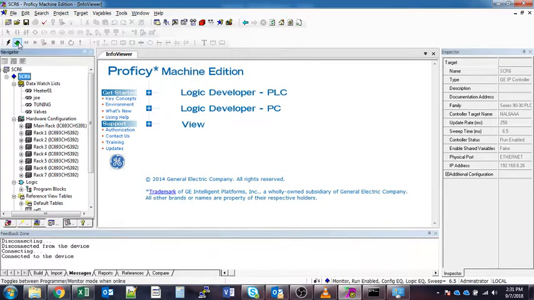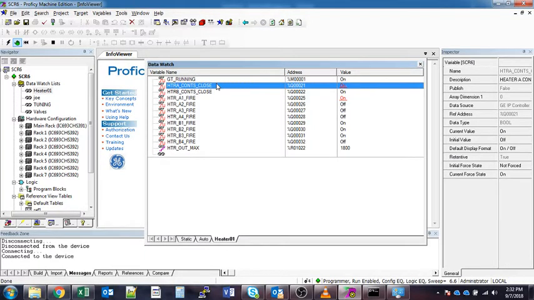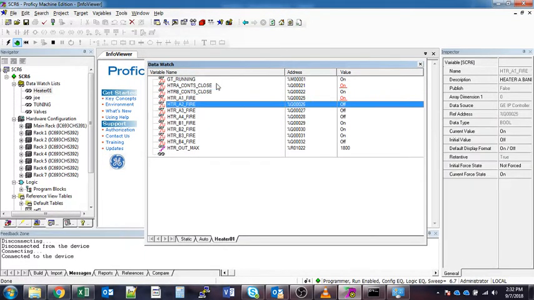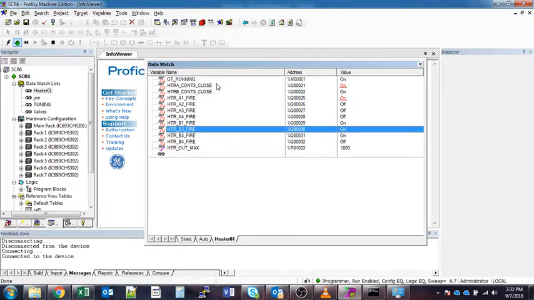Once you're connected, you want to go into programmer mode. So you should see programmer, run enabled, config equal, and logic equal. If you don't see that, for whatever reason, call me, honestly, because it's easier than trying to explain what you'd have to do here. But for forcing heating elements, you're going to double click this data watch list heater 01, and you've got your heater A contactor and heater B contactor, and then you've got 4 heating elements on the A side and 4 heating elements on the B side.